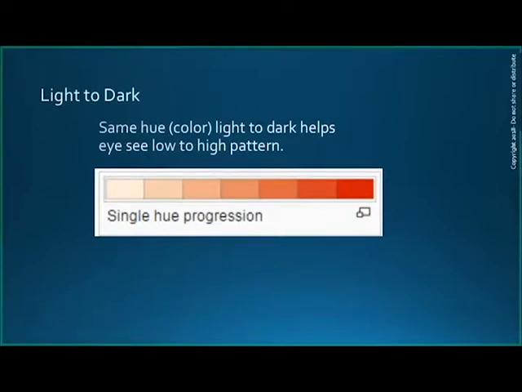This is a great way, and if you want to use lighter shades to darker shades in a print publication, let's say that it's going to be in black and white, you can still use this idea. Just use it as a grayscale. So on the left it would still be white, but on the right it would be black, and in the middle would be all these various shades of gray.